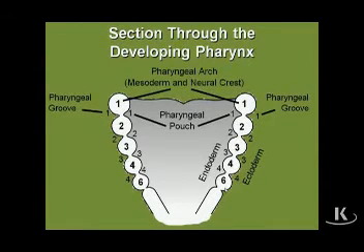Now, we have 5 pharyngeal arches in humans, but they're numbered 1, 2, 3, 4, and 6 because lower species have 6, and we know that the one we're missing is number 5. So we number it that way. And then the grooves and the pouches are numbered 1, 2, 3, and 4, and they're numbered according to the arch that's right in front of them. So if that's the first arch, that's the first groove, and that's the first pouch.